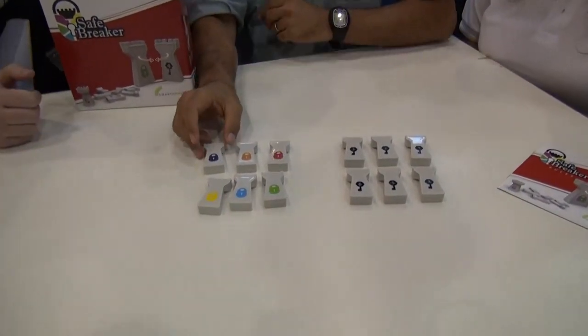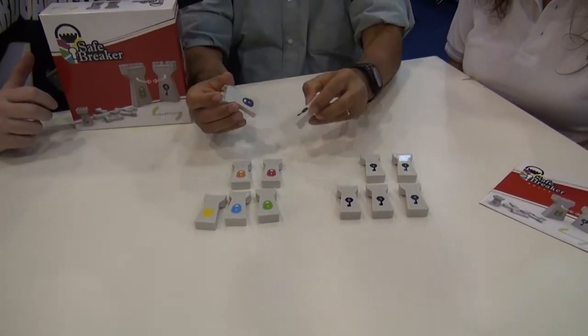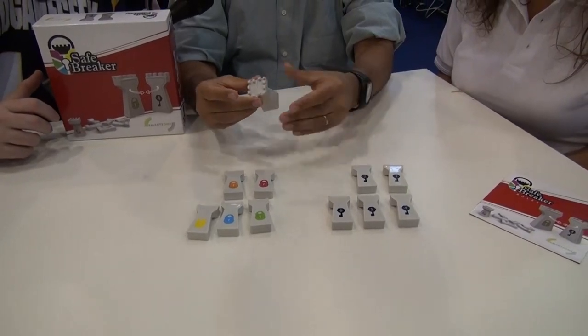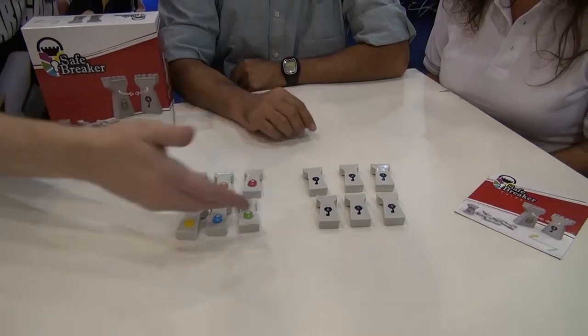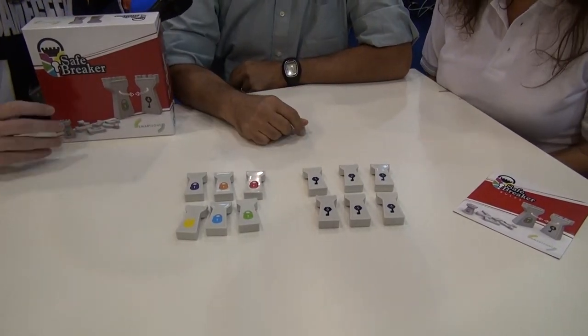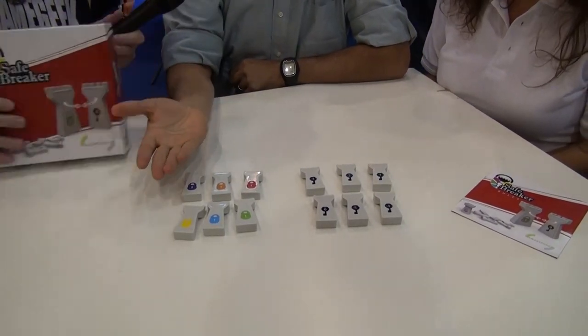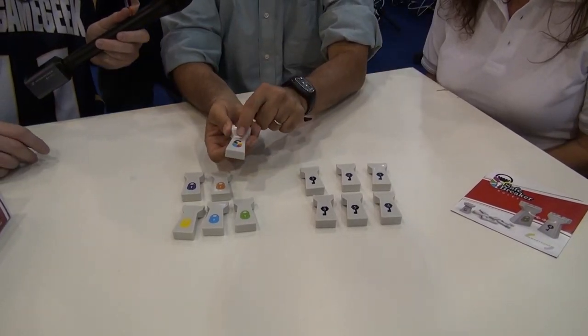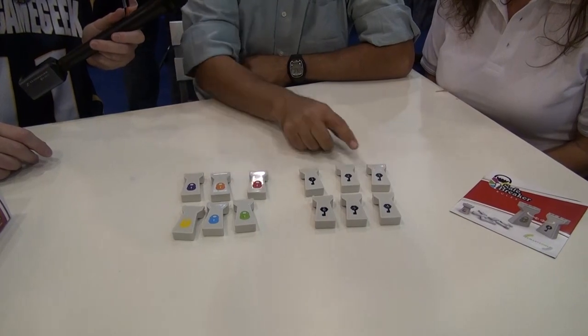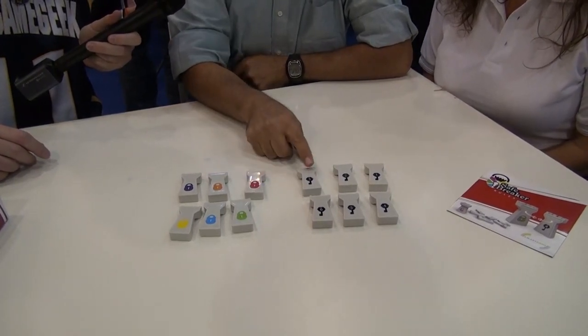About the towers, they are magnetic towers, which make it very nice and tactile, which is good, because you also have to hide your information. The game contains 6 half forts with the colors, and on the other side you can see which colors are in the game, and 6 half forts with the numbers from 1 to 6.